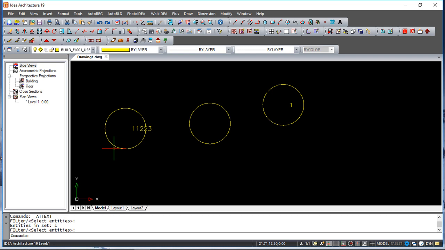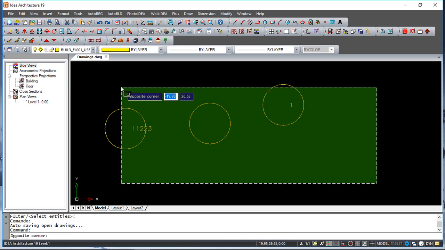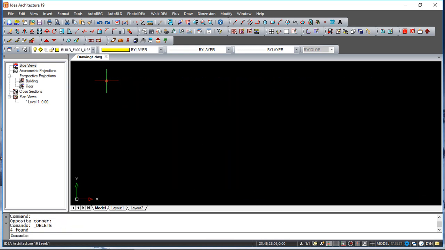So we can link this and we can manage the information and to have automatic updates without having a very big file.